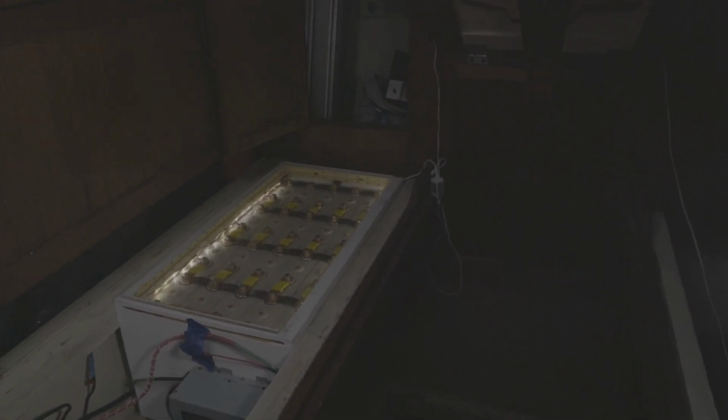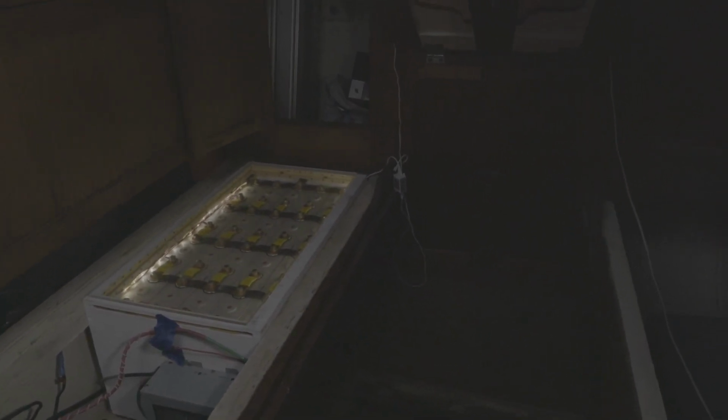You can do top balancing where you charge them all the way up and do the same thing, then hook them all in parallel and let them set for a while, and that's top balancing. And some people like to middle balance. Well, this battery bank's really interesting because I don't know why, but when I bottom balanced them, and then as I charge them up, they start going out of balance. Not real bad, but they go out of balance. But then when they start getting to the top, they fill all the way full. Then they start balancing back out again. So I'm not messing with them. So that's what you want.